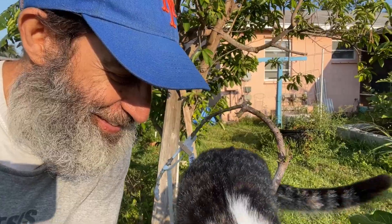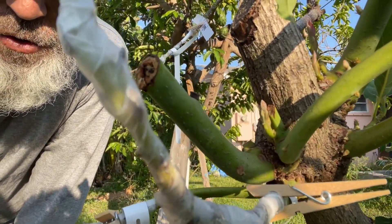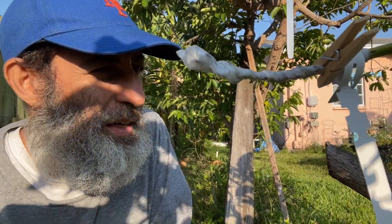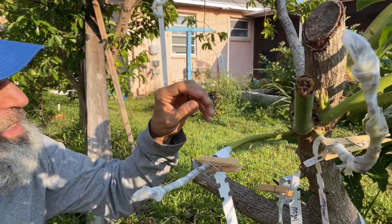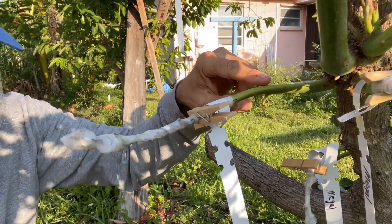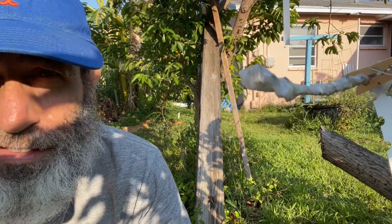— get the cat out of there! Come on kitty, don't mess up my grafts! Okay, so I have my Miguels here and you can see they're still green — as long as they're still green you've got some hope. I did six Miguels and four of the other one. I cut back the bigger branches but left the Winter Mexican on some of them to see if these take first. The smaller branches are where I grafted. If it worked I'll show you how I did it — if not, I guess it doesn't make sense to explain the technique.